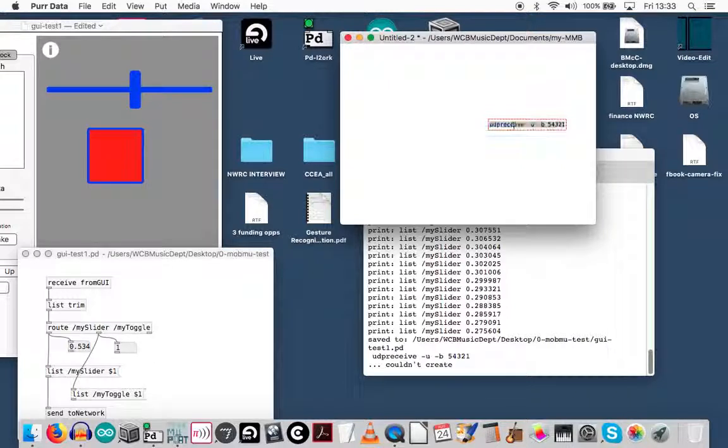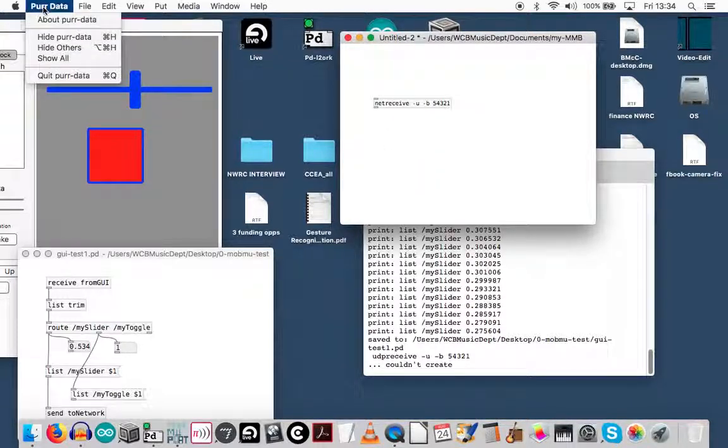Oh, not UDP receive, sorry, net receive, because I'm faking it in vanilla PD, even though it's Purr Data I'm running.